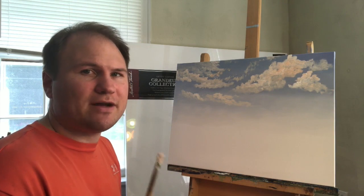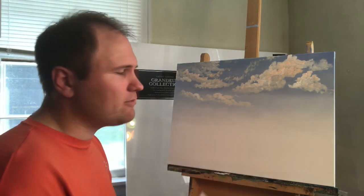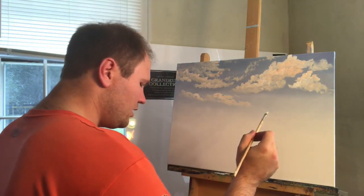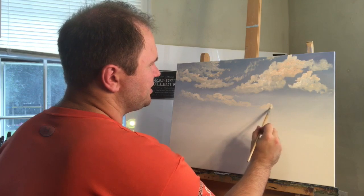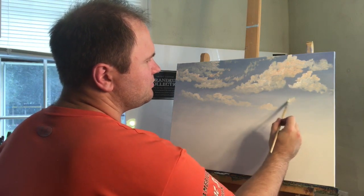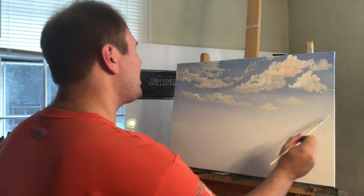You can go outside, I promise you, go outside with a camera and I challenge you to try to find something in your yard to take a picture of that looks like it belongs in a museum. It's hard to do because things in our normal world don't look perfect. And clouds aren't perfect little shapes, they're not little balls. One of the biggest problems I see in my art courses that I teach here in Arkansas, I see a lot of my students when they're painting clouds in particular that just put on a circle. They'll just drop a circle in just like that. And some of them will get it even larger, and that's okay if that's the starting point, but that cannot be where you finish up.